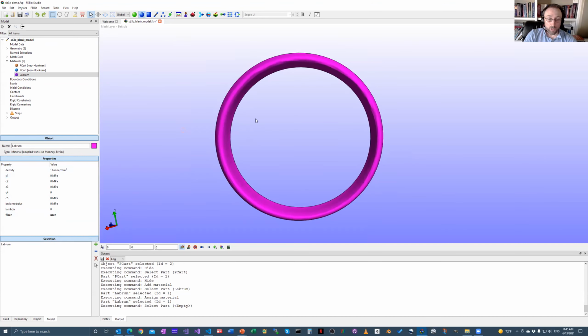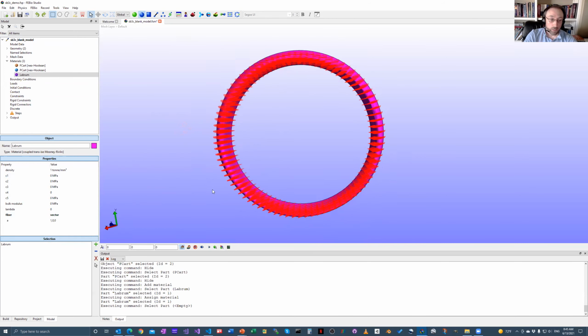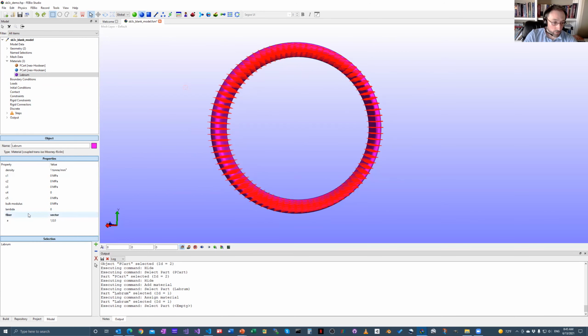All right, so first of all, how do we visualize these fibers? Well, if we right-click on our graphics view here, you'll see there is an option that says toggle fibers, and if you turn that on, and maybe let's go back to one of the other options so we can still see something here. I selected the vector option, which just assigns this vector to all the fibers in the model. So the vector is just aligned with the x coordinates.